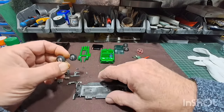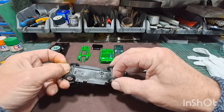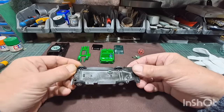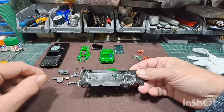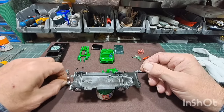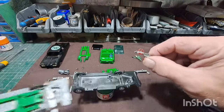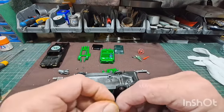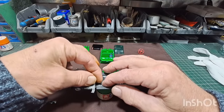First job is to get the wheels in, especially the front wheels. You can put the back wheels in if you want as well. There you go, front and back. And then the next order of business, you could do with standing it on something really, maybe that. Yeah, next order of business is getting the clips in. I've got one here. I'm just trying to remind myself which way around it goes. Let's put this one in first. Like so.